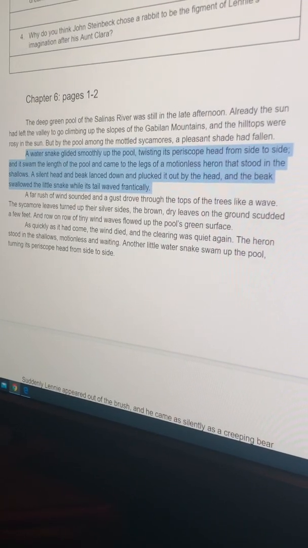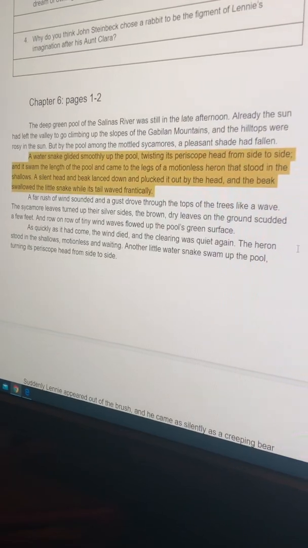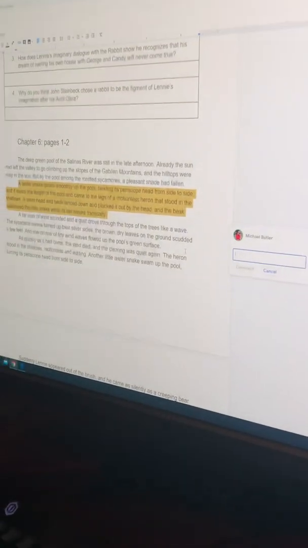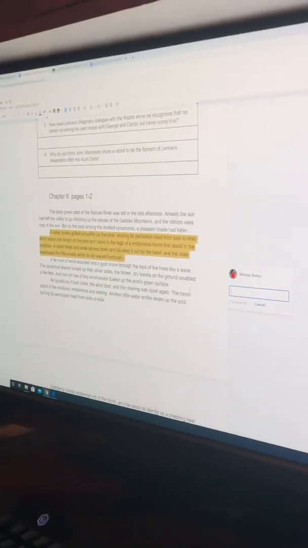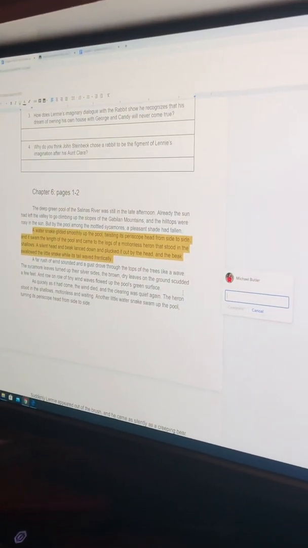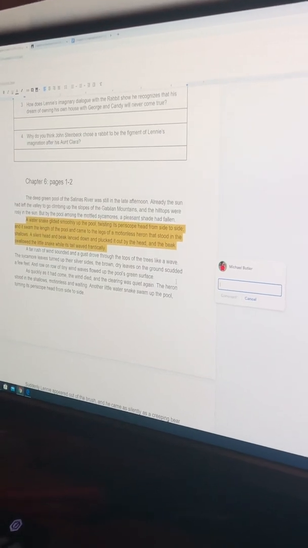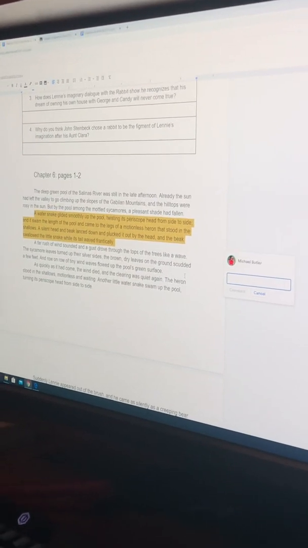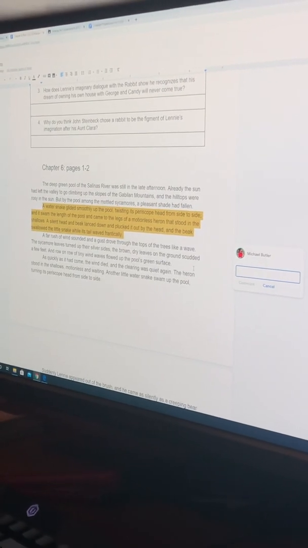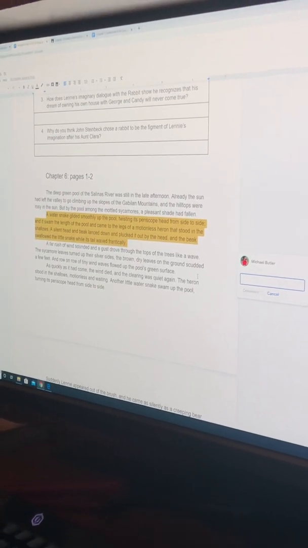Wow, that's intense. So I'm immediately going to annotate this by making a comment because I think it relates to number 1. This is dark. We have a snake, and snakes definitely represent negativity in literature. I mean, you have John Milton's depiction of the Garden of Eden with the serpent, which represents Satan. But then you have a heron that plucks it out of the water and eats it, right?